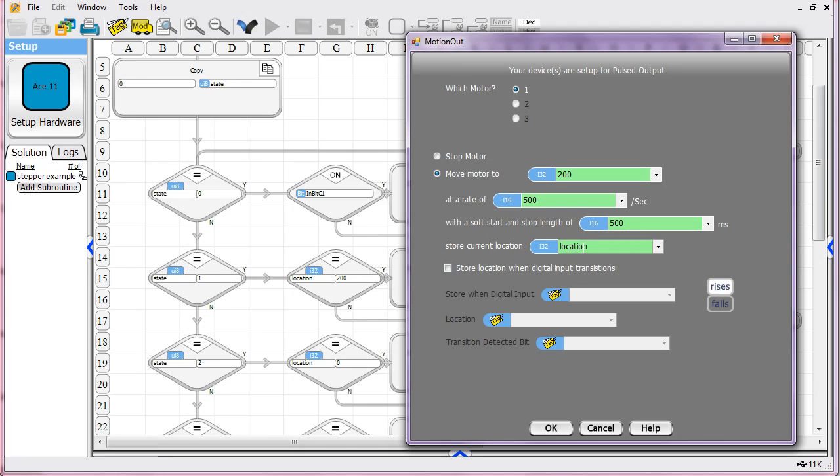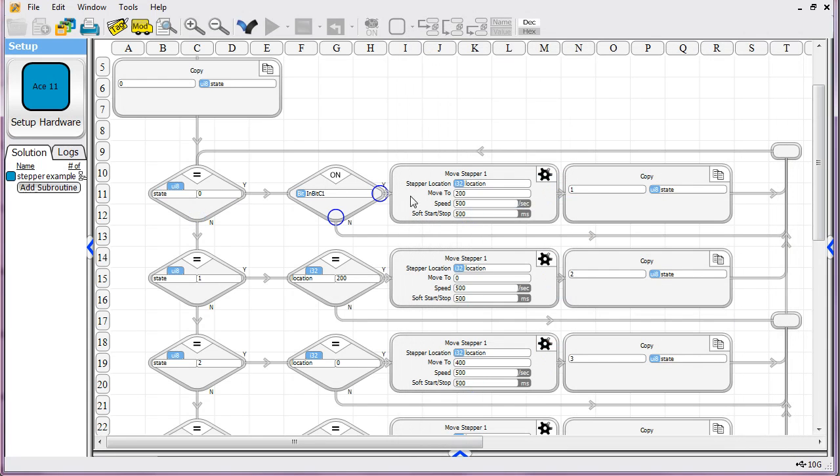And then we're storing the current location of the stepper. So as it's doing its motion, as it's reached its 130th step, you can query the value of location, and you can know exactly where you are. And you'll see we're just about to use that information. So we tell it to go to location 200 here, and then we move the state.